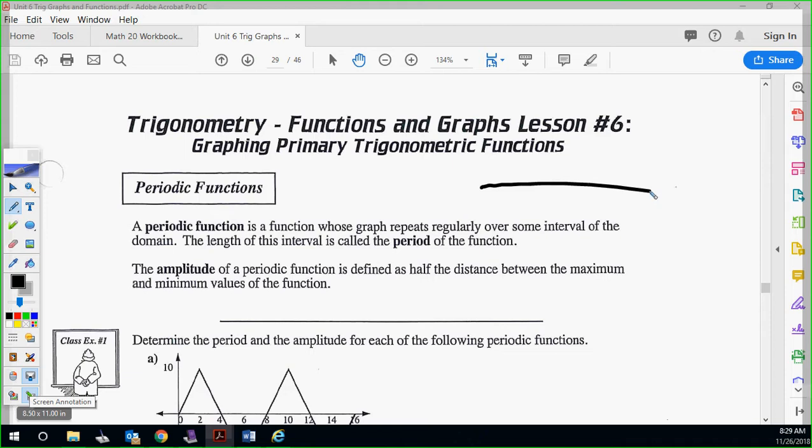But you have sine starts at 0, so sine goes like this. That's what sine looks like. So what's that value for y, do you know? 1, yeah, that's the highest, right? And then what's this value? And so the distance between them is 2. Half of that's 1, so their amplitude's 1. I just think about it, if it's centered at the x-axis, it's just the max point. But the point is that it goes from 1 to -1, that distance is 2. So half that is the amplitude, which is 1.